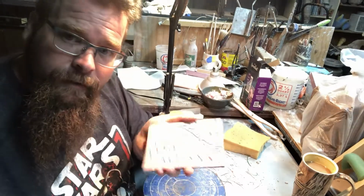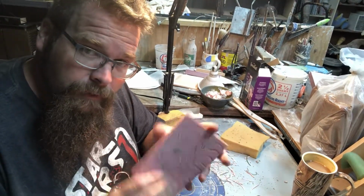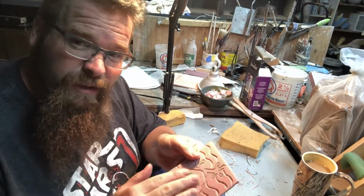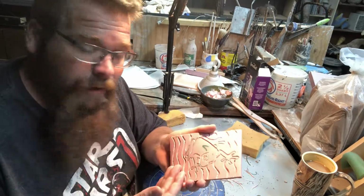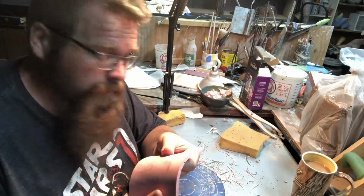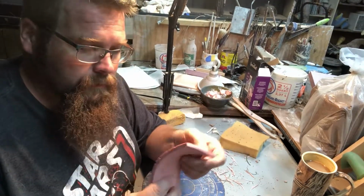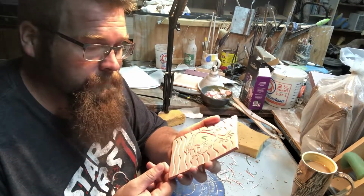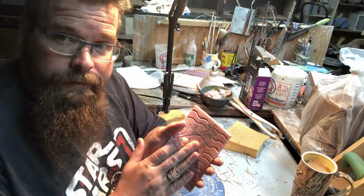So by creating this little guy, I'm going to be able to put him onto some clay, creating texture into it. I'm going to go back through here, clean it up, make it a little bit deeper and darker, but this is how you can create using a simple piece of linoleum from wherever. Soft linoleum carving works great. So now go out and make yourself something out of clay.